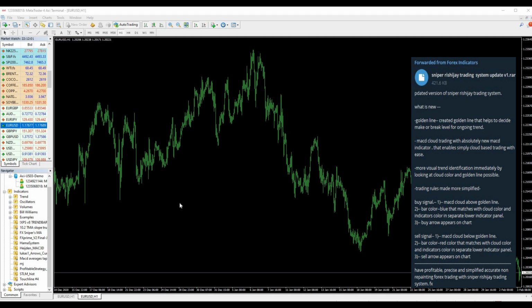So what this guy is saying is that he's making it much easier for you to see the cloud, and also so that you can see when it touched that golden line, you should be expecting that the trend is breaking out into a new trend, or if it's a sell trend, you should be expecting a breakout of that sell trend. And then let's look at the simplified trading rules.